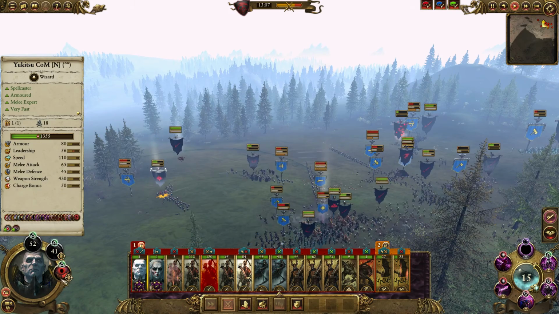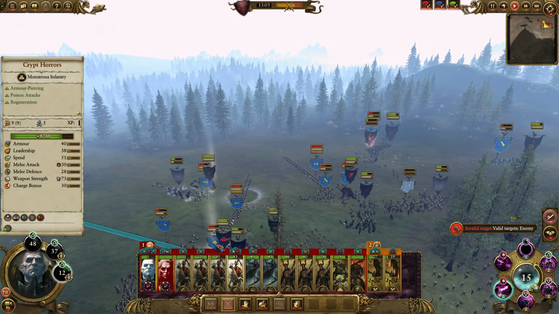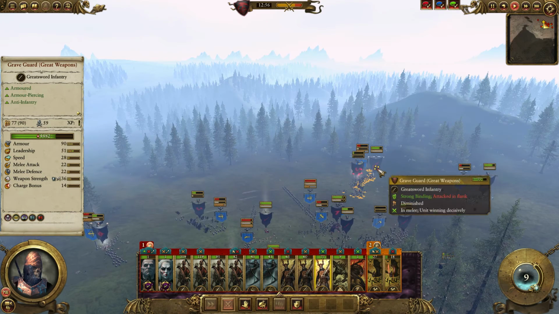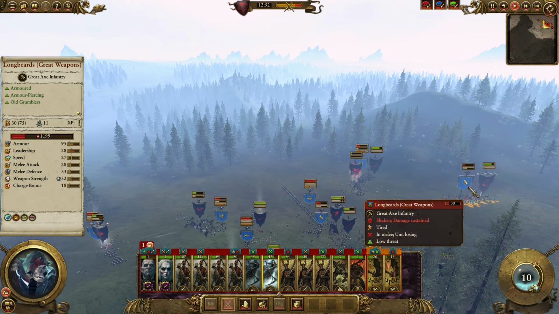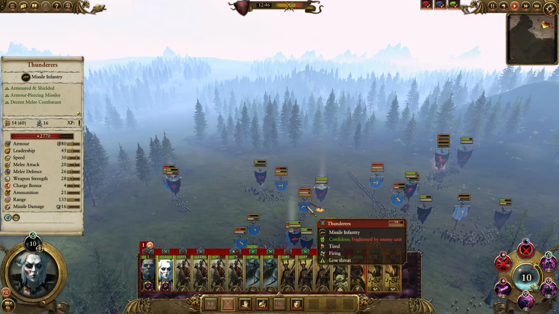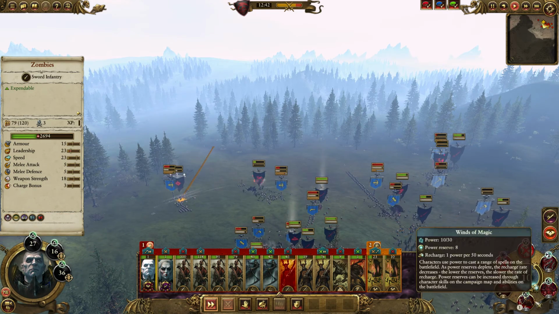Alright, so Manfred over here, still pretty okay. Just gonna continue using those. Felbats back here, pretty much done, but that's okay, they did their job. Longbeards with great weapons are not doing that great a job at surviving this. Alright, we need to get Von Karstein out of there.